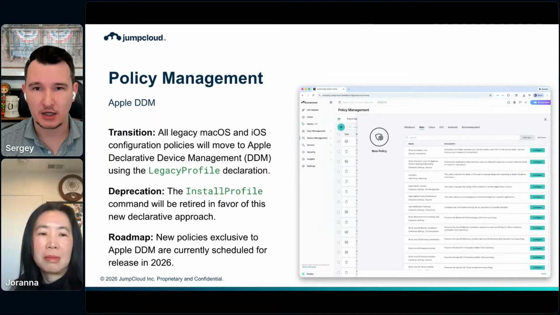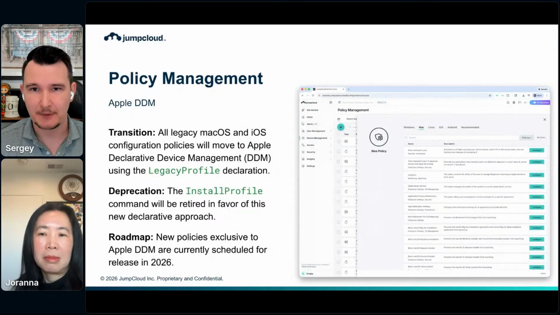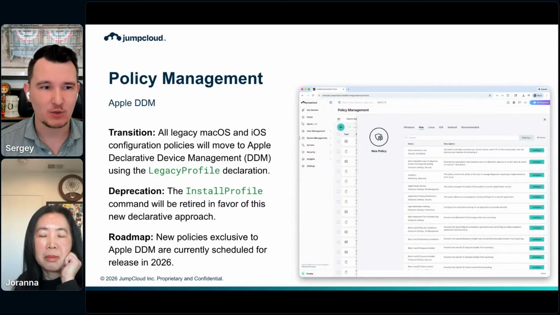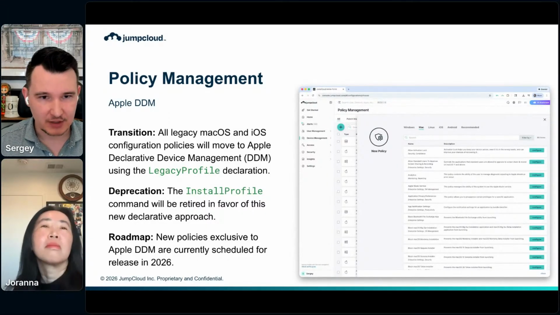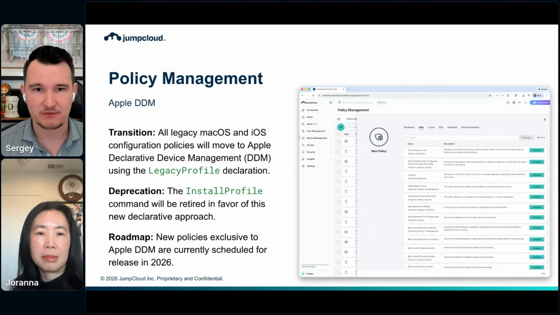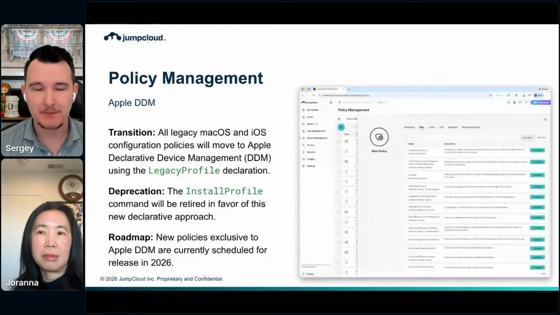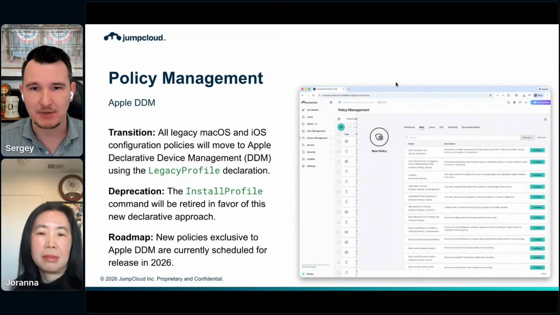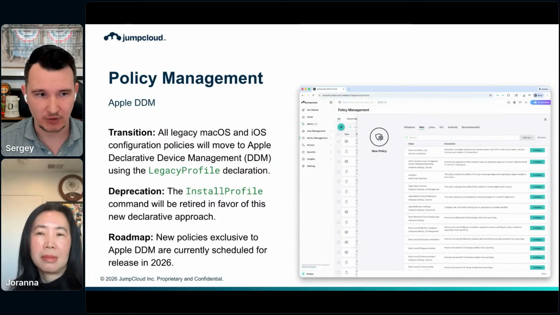Our general plan is we will be transitioning our legacy macOS and iOS configuration policy. We have 80 or so macOS policies, 30 or so iOS policies. We're going to be adding more of those, basically finishing out the MDM spec. But on top of that, we will be wrapping them in the legacy profile declaration.